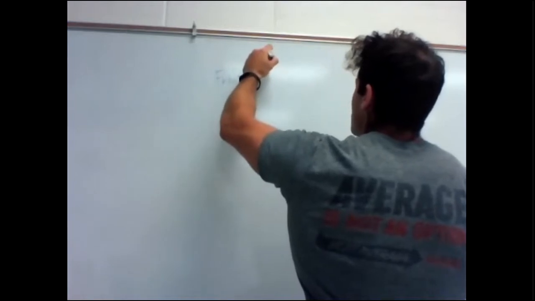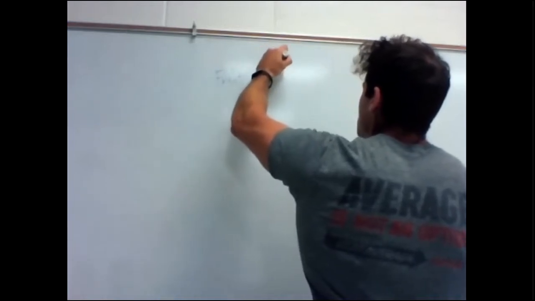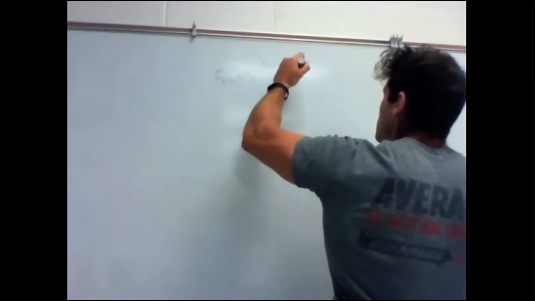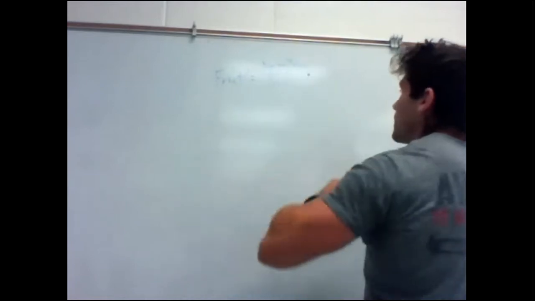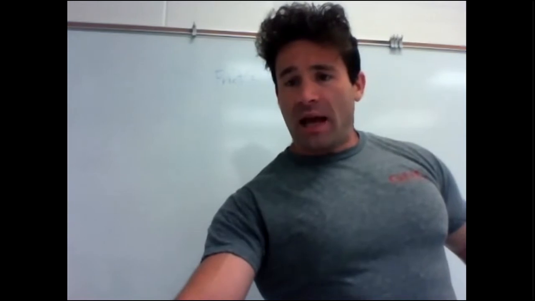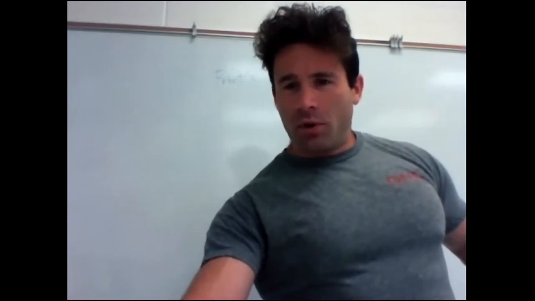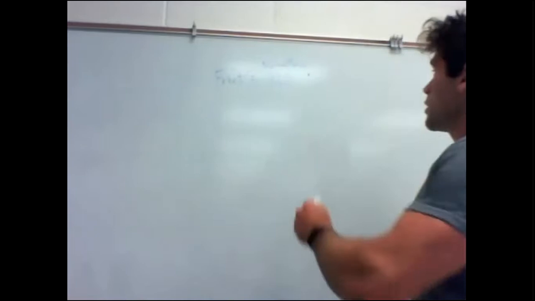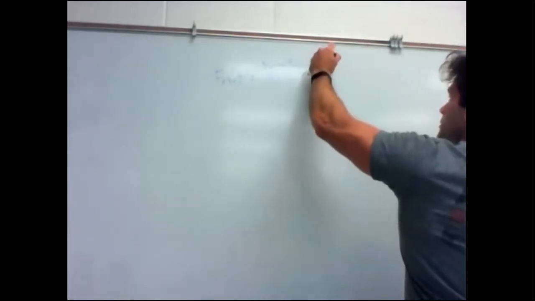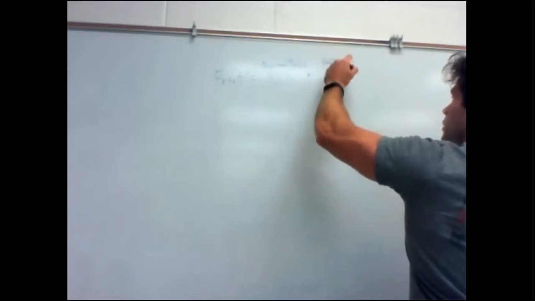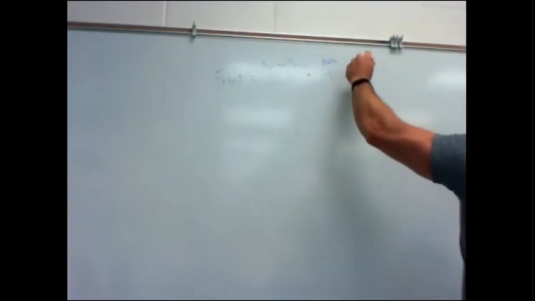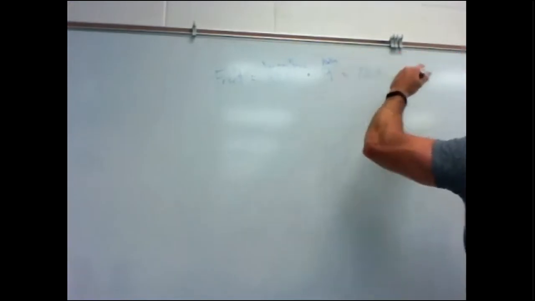We are going to have the normal force, which is going to be 800 newtons. We're going to multiply that by our coefficient of friction for the static position, which in this example I gave you guys was 0.9. So in order to get this block moving, we're going to need to produce at least 720 newtons of force.